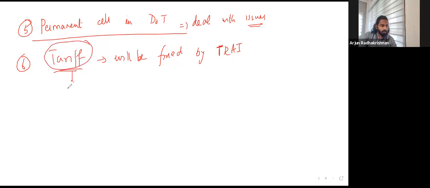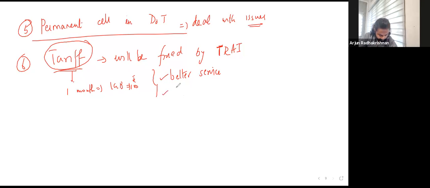If it is a 1 month, 1 GB pack, you have to give it at 100 rupees. So this is going to be decided by TRAI. TRAI will decide, so every company has to follow the same tariff. Now, if every company has the same tariff, how will customers pick a network? It will be based on better service. First is obviously better service. Whether calls are getting dropped, whether you are getting network coverage, all these things will be taken into account.